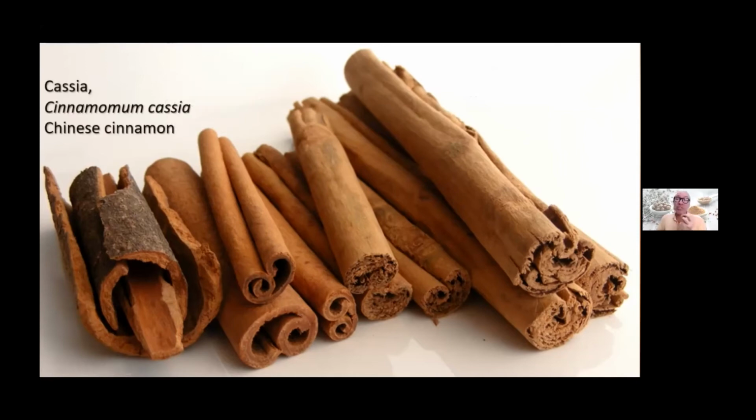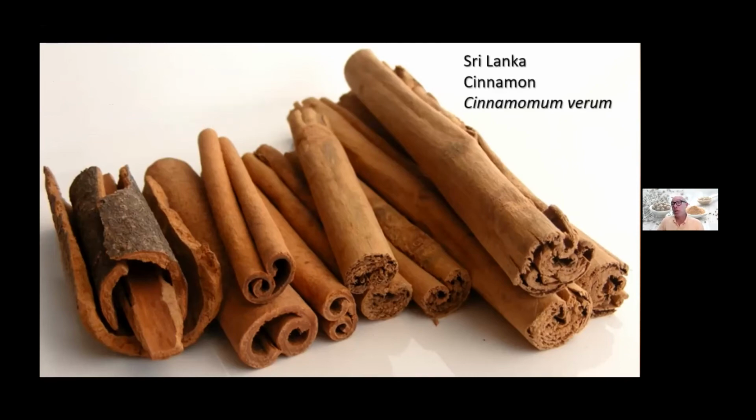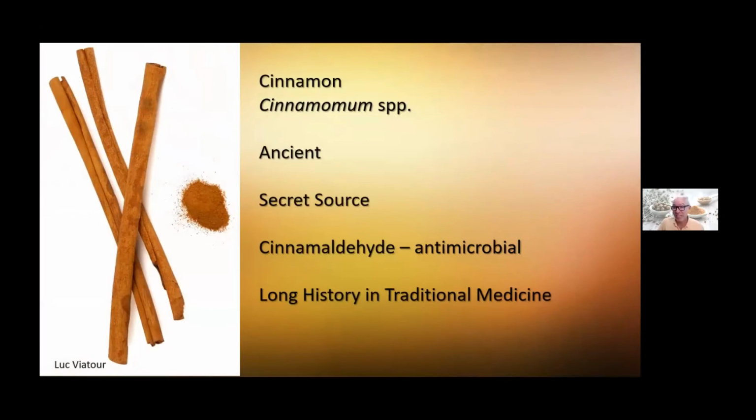Interestingly, the ground cinnamon that you buy already as a powder is cassia, probably quote unquote the most inferior, the least flavorful is that which is sold as the ground. The sticks, the Indonesian, if you were to grind that yourself, you're going to get a higher quality, a better flavor, but the ultimate comes from the Sri Lankan. So if you really want the best cinnamon, don't hesitate to eat the cinnamon. The cinnamon does have quite a lot of medicinal applications.